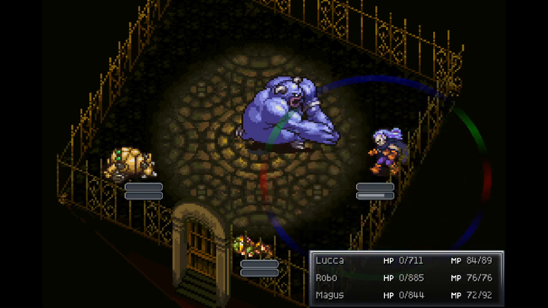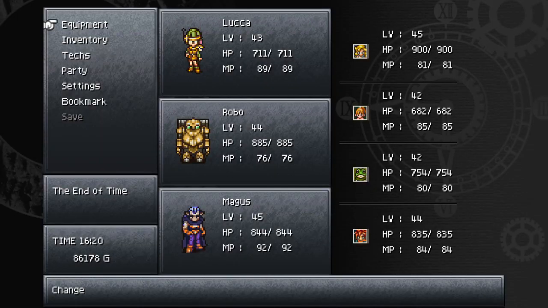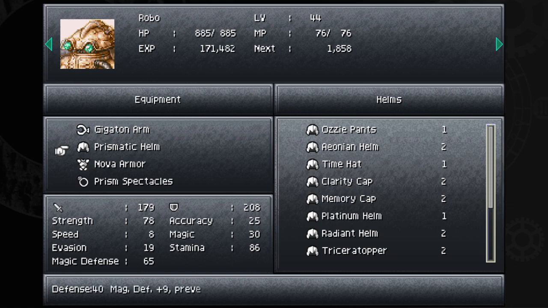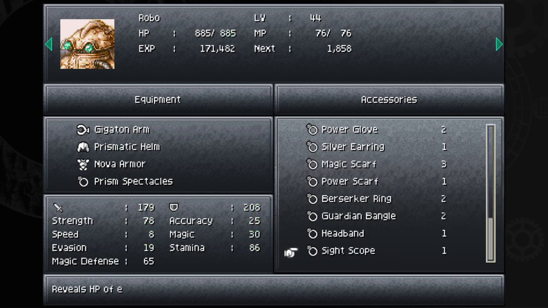Yeah, man, that's just not enough damage. Don't even know what that is. Weird circle orb. Hehehe, I win! That was with the Prismatic Helm. 800 damage with it. His magic defense is only 65. Can I buff that with any accessory? I can get it to 75.